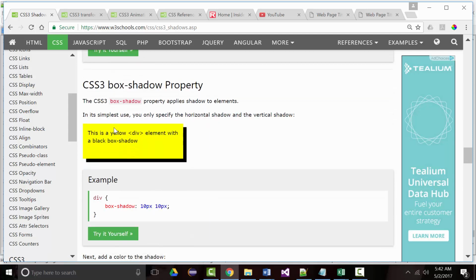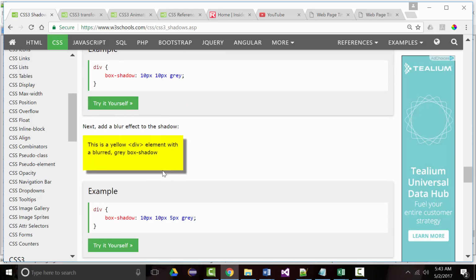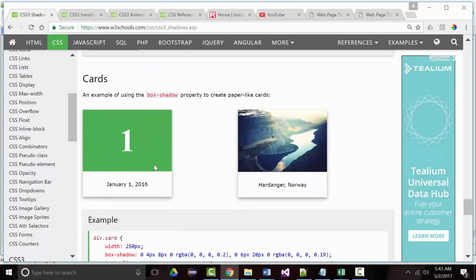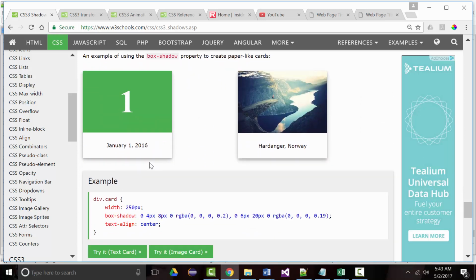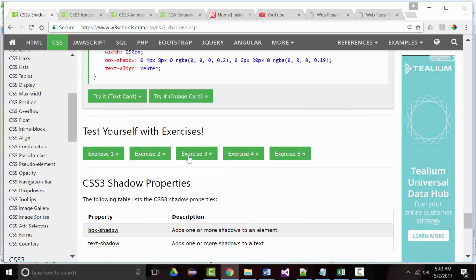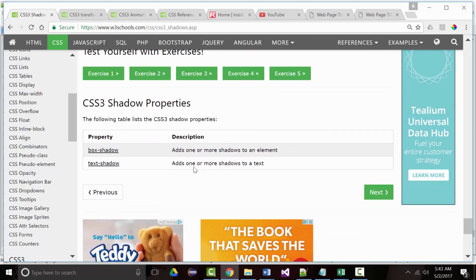CSS, as you notice here, has got a box shadow property to apply shadows to elements. Again, many different examples of how this can be used. As always, there are exercise examples at the bottom.